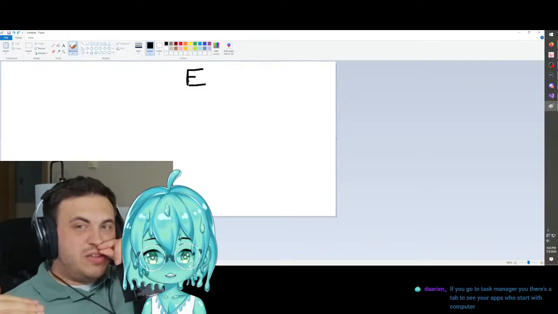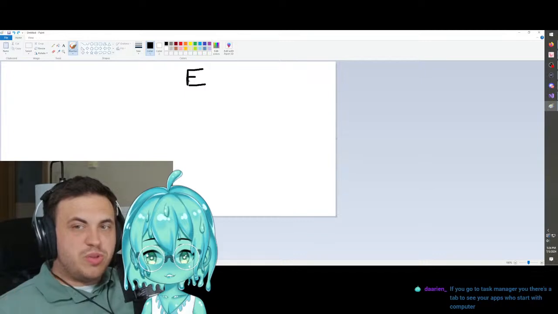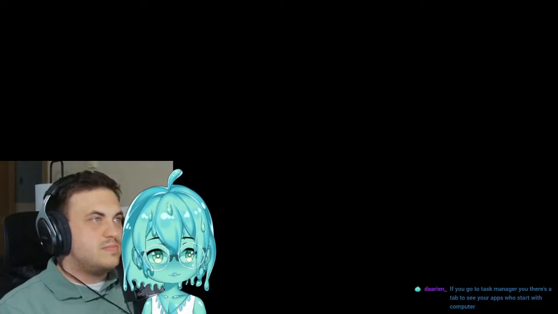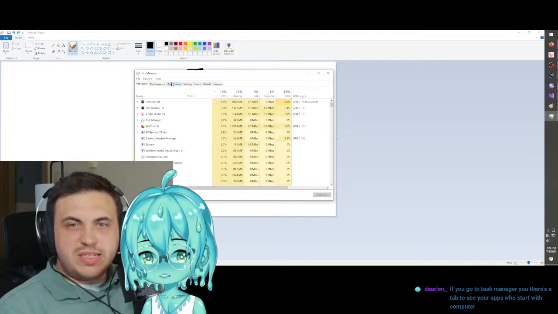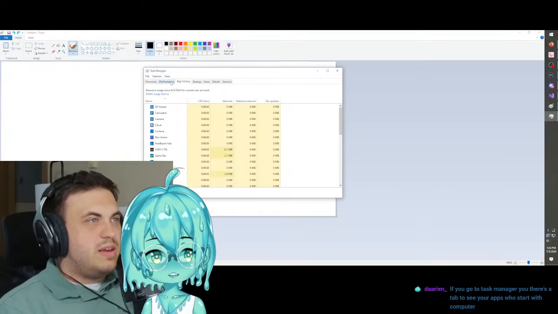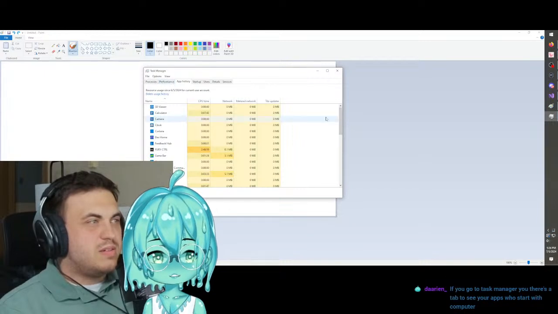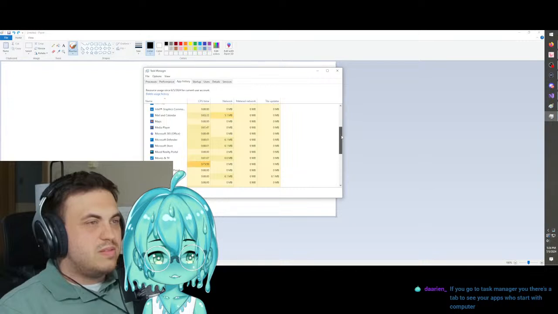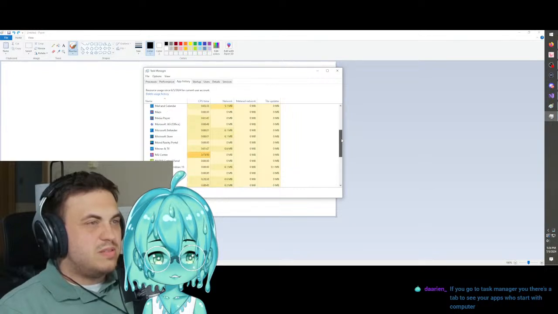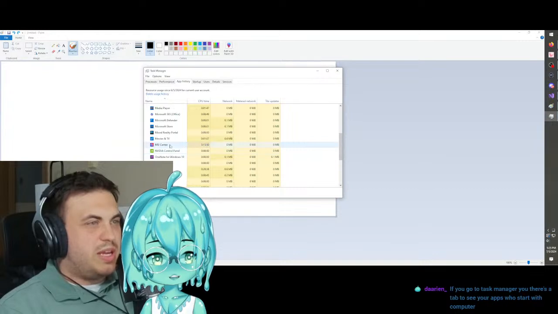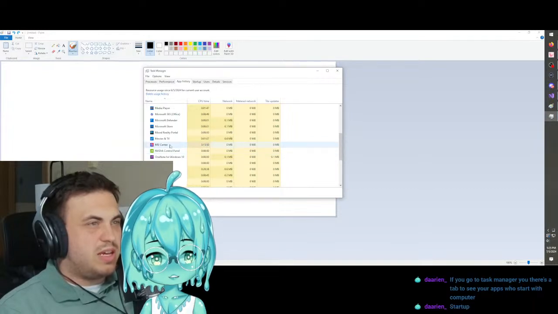If you go to Task Manager, there's a tab to see your apps that start with computer. App history. MSI Center? No. CPU time 3 hours 15 minutes. What the fuck is that?